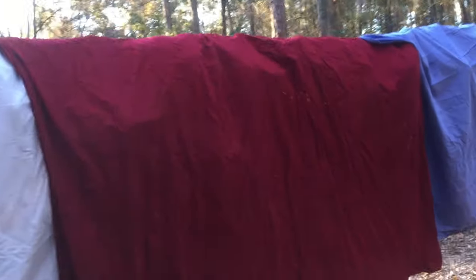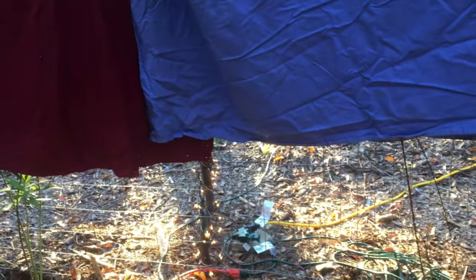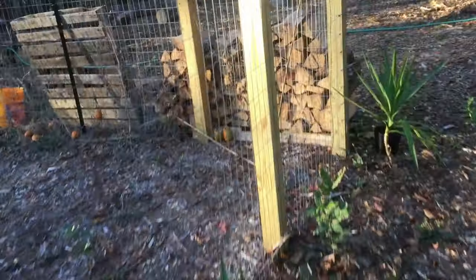The Christmas lights. Don't use the LED. Use the other ones that are just clear. Or you can use the old-fashioned bulbs. But you wouldn't want to put blankets on it because it would catch on fire. You'd have to just put them on stakes off the ground. Let's go check out what I did with plants that are in the ground.